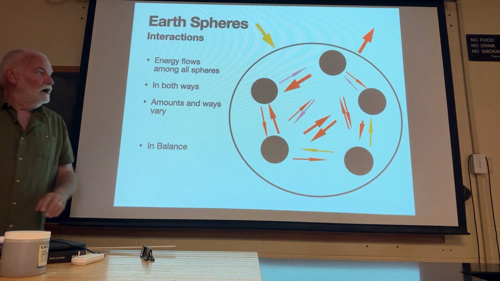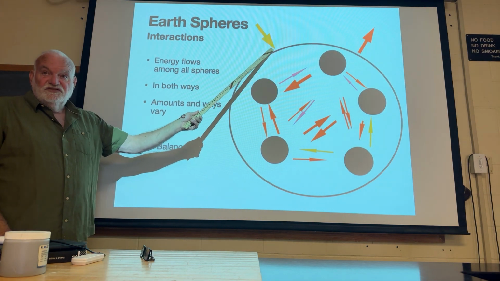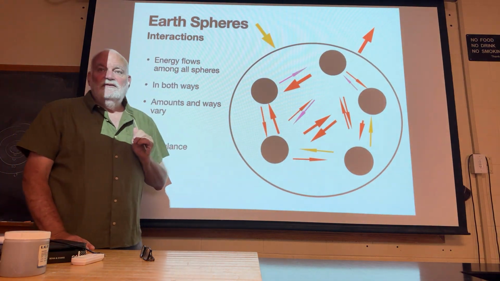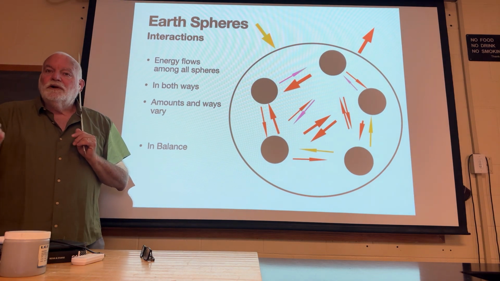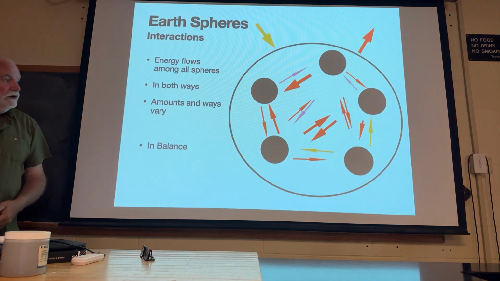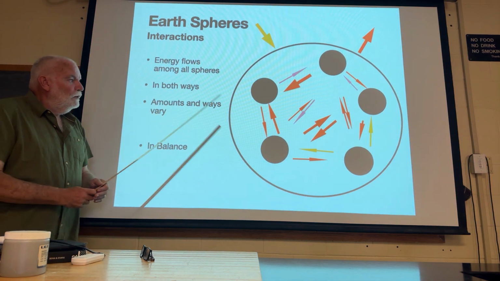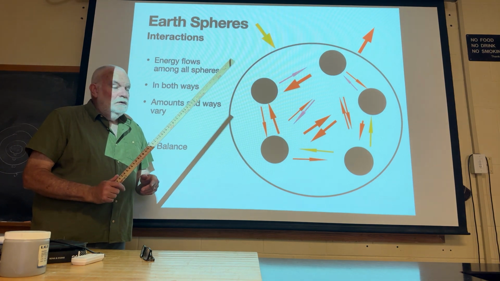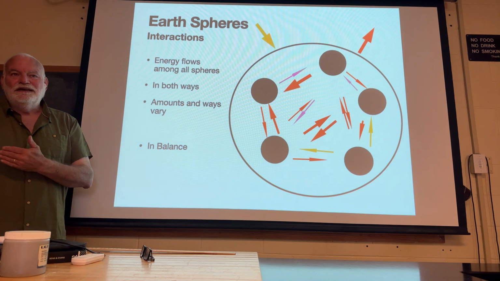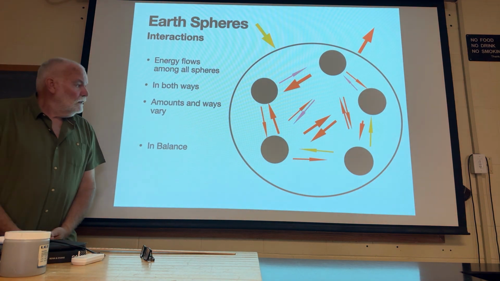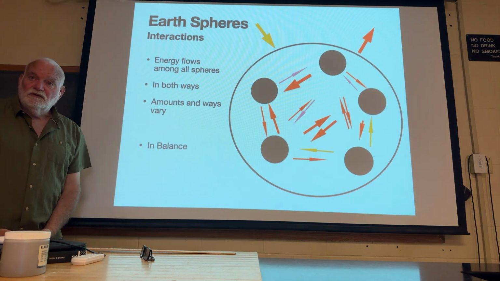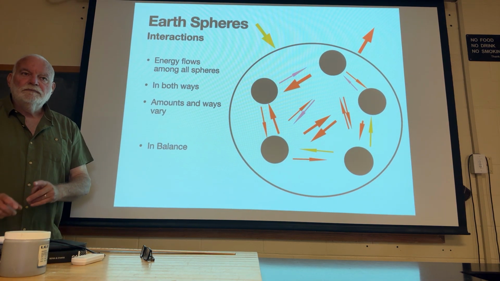So far, we've only talked about the energy coming in from the sun, something magically happening in the atmosphere, and then the energy leaving the planet. We want to dig a little deeper into that and not go through all of these verbatim. That would bore you to tears. But we want to be aware of, and so what we've really dealt with is the atmosphere. We'll get to the oceans as a whole separate unit. So far, so good. They all have to be in balance. They're in balance with each other.